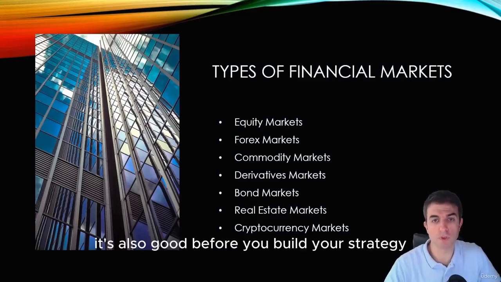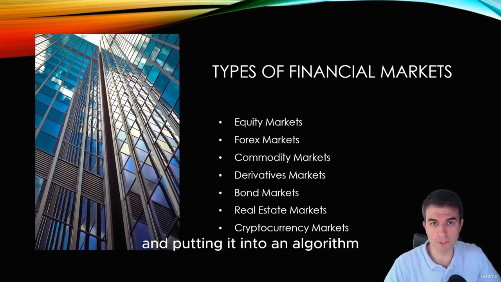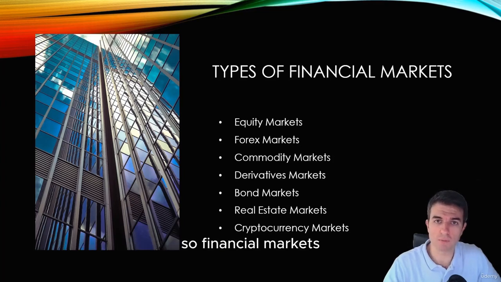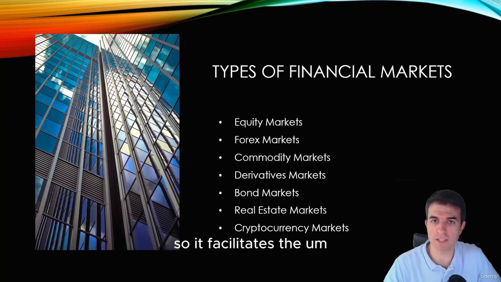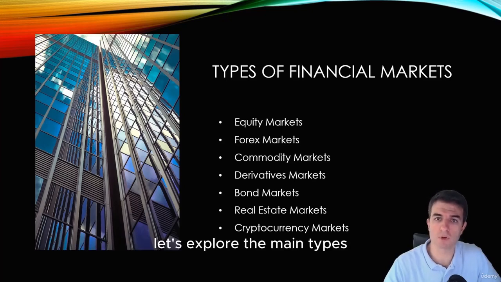It's also good, before you build your strategy, before you build your trading system and put it into an algorithm, to understand what types of financial markets we have. Financial markets are the lifeblood of economic activity. They facilitate the exchange of assets and capital across the globe. Let's explore the main types.